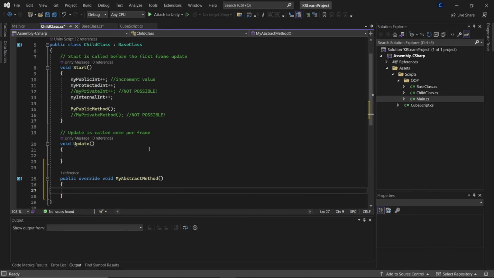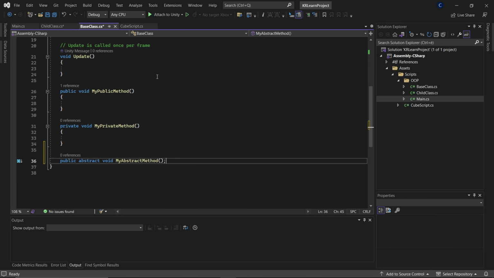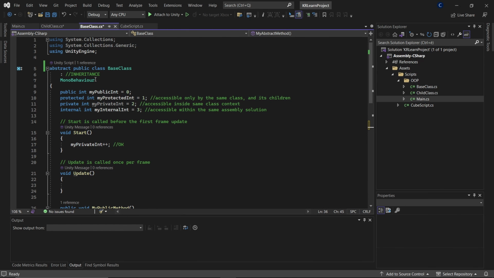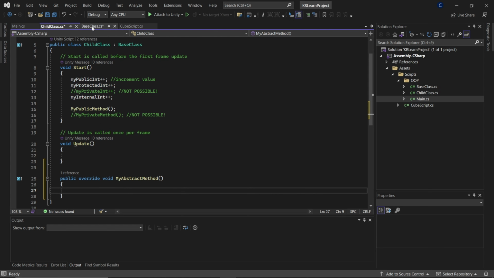Abstraction also comes in other forms, for example, using interfaces, but that's another story and we will talk about that later. So we covered so far inheritance by deriving from other classes. We covered encapsulation, like in this example, having public, protected, internal, private, and we covered abstraction.